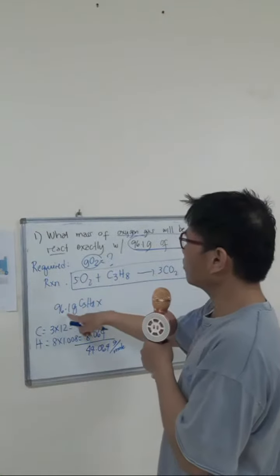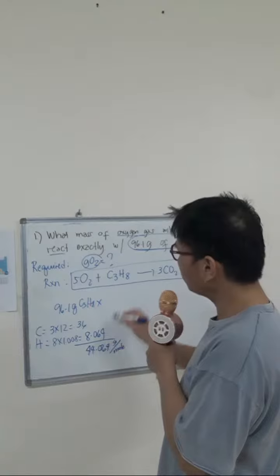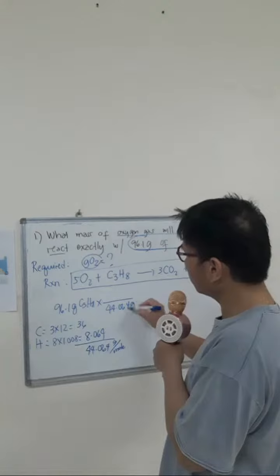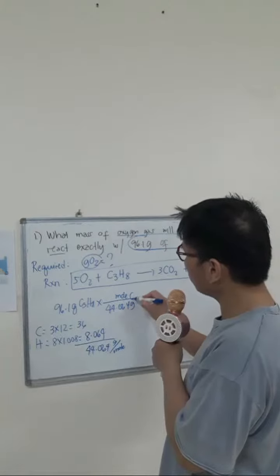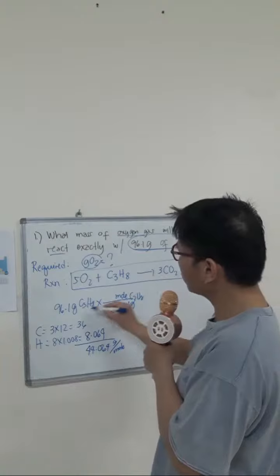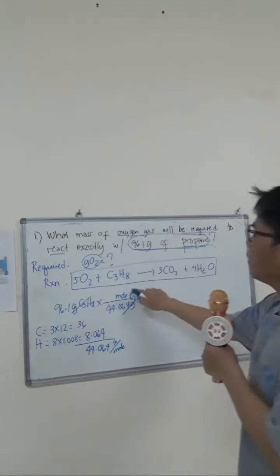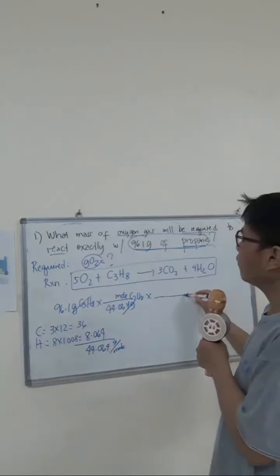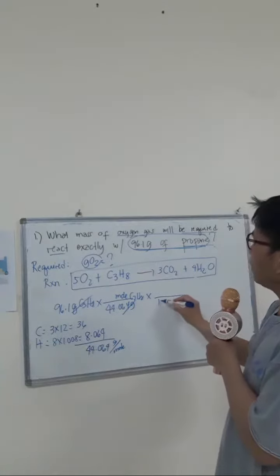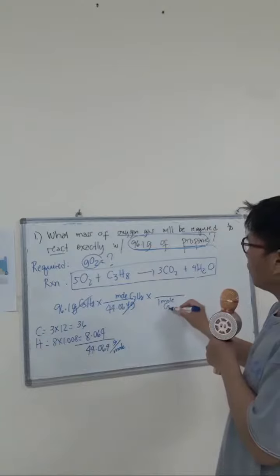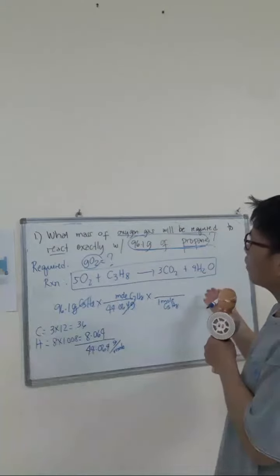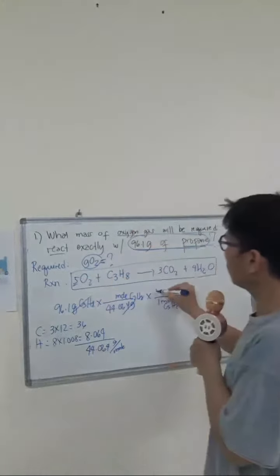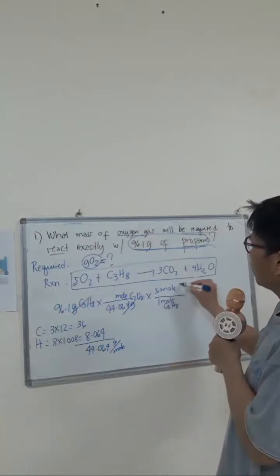So 96.1 grams of propane times 1 mole over 44.064 grams of propane. These are all propane, so the grams cancel. Now you have the moles here. Consider the stoichiometric relationship in your step number 2. We have 1 mole of propane, 1 mole of C3H8. How many moles of oxygen gas, because the oxygen gas is being asked? So 5 moles of oxygen gas.